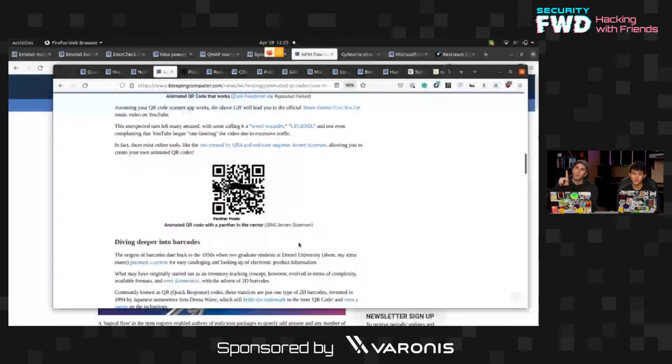You can test that by just holding your finger over parts of a QR code, and you can cover up like a third of it, and it still just seems to work. So that's why these are pretty cool. I guess a little less than a third, but they enable you to do things like these animations, where you can also see a damaged QR code.